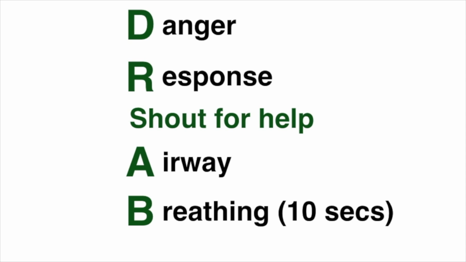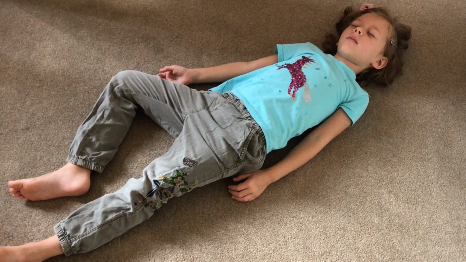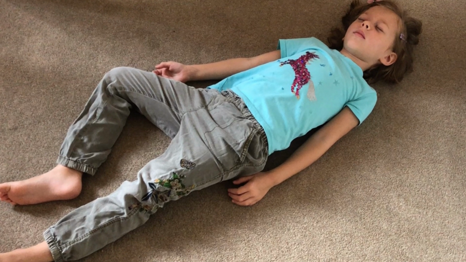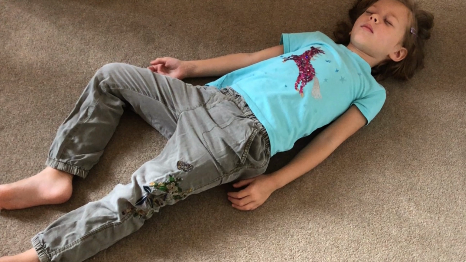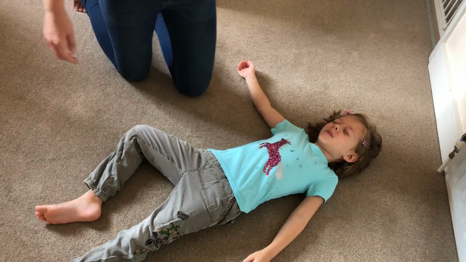As soon as you come across a casualty that's unconscious on the floor, the first thing you've got to do is check the air for danger. You must look up, you must look around and look to see if there's anything that can hurt you. For example, falling objects, electrical wires, and also any scary people around that might have had a fight with this person. So always make sure it's safe before you start to approach.